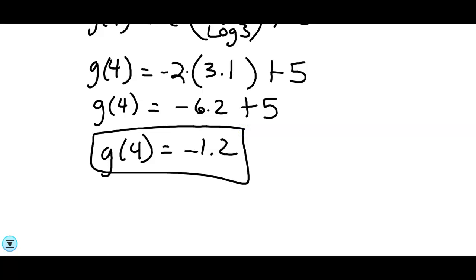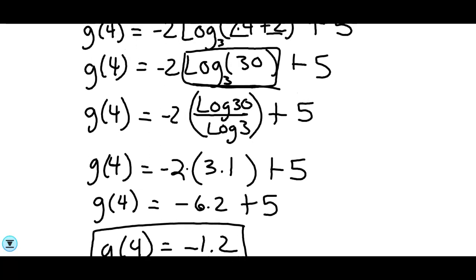Most of it just flows naturally from things that we already know. But the thing that I really want you guys to note here is how you transition from this step to this step. That's the main part right there. That piece becomes a change of base formula. Any questions on that one?